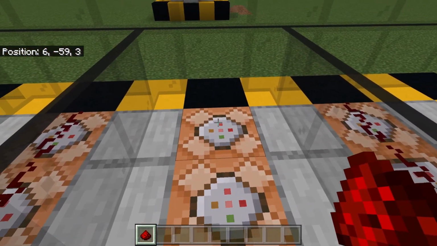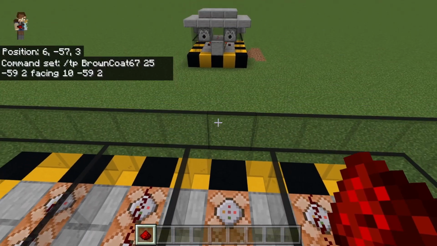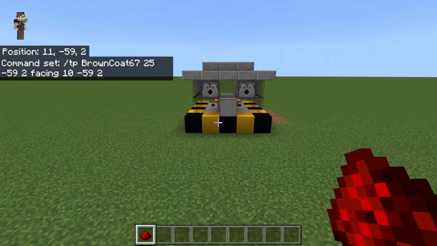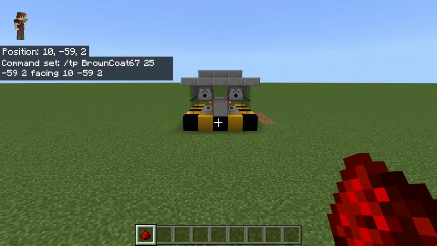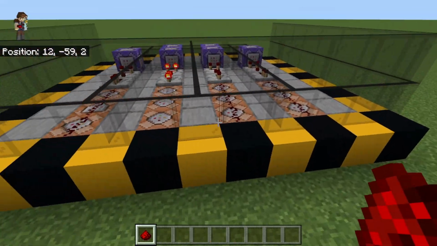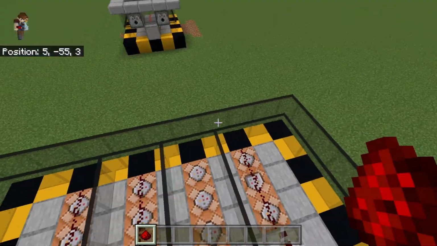And then the last one here is the teleport command. Now again, if the block that you stand on doesn't move, you can use the same coordinate. So that's why I line mine up like that. And then the coordinates that I'm facing, 10, negative 59, 2. That is actually like right here. So it's just another block a little bit out forward that it's facing. This one's a little bit further out than I normally would do it. But it works in this situation. Just make sure it's not too far away.